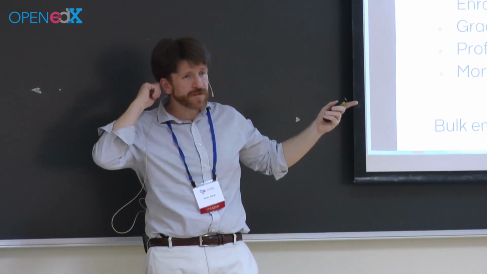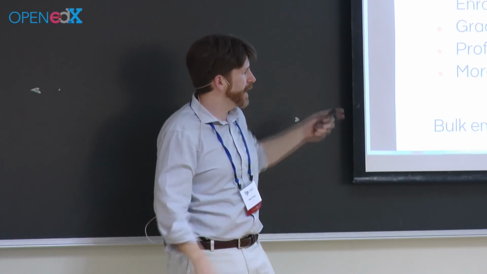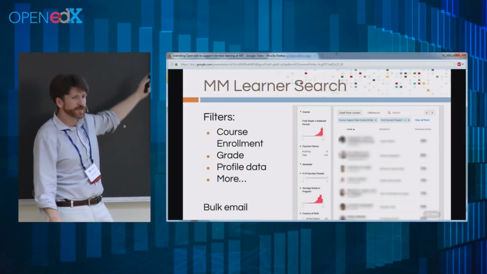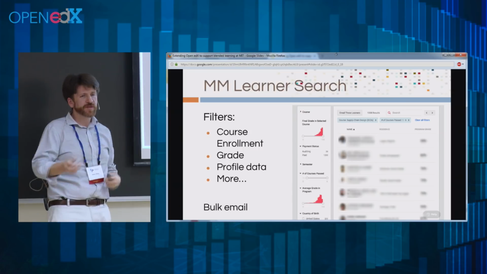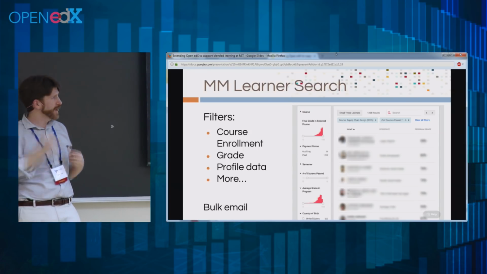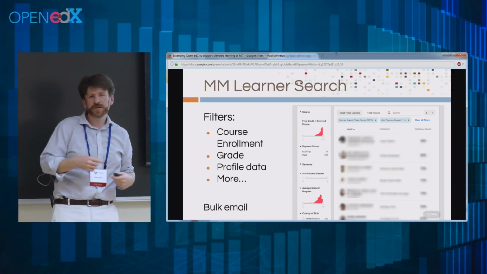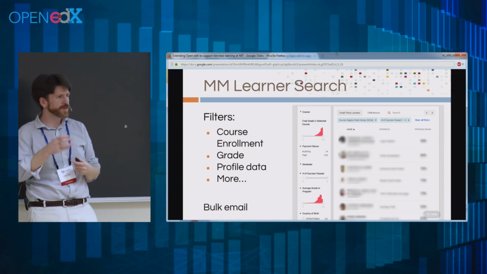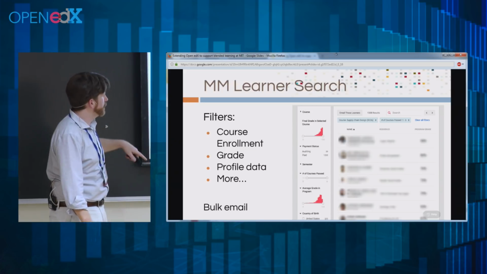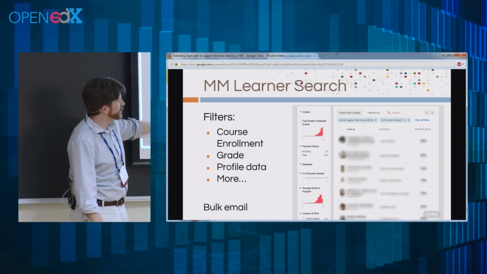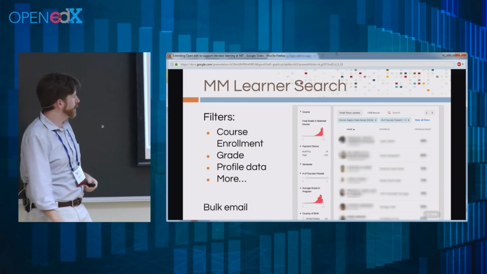We also have a search interface so that staff can search through all the learner profiles. And there are a number of faceted filters that can be applied. So you can do things like find all the students who are just about to pass the course and contact them with a note of encouragement. Or you can filter on profiles and find all your learners who are in a particular geography where there's an event happening. The current messaging feature that we have with this is a bulk email, so that you can send an email to everybody in that group.